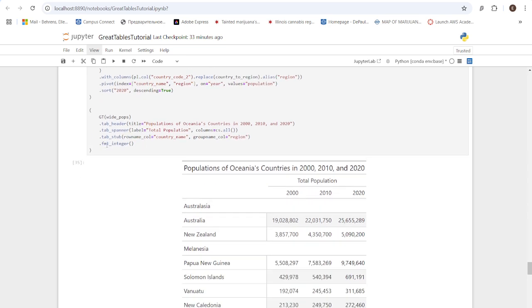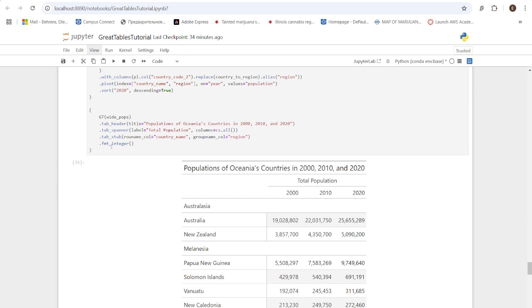And let's see, so the header, we set the header, we set the spanner, and depth down, country name. Okay, and group name, column region. This is how we set the group name, and this is how we set here row name, columns, country name.